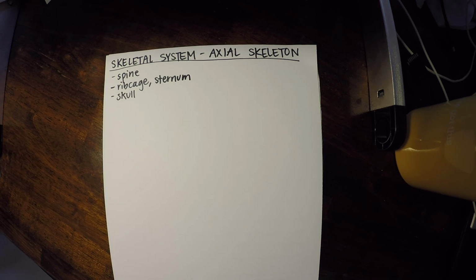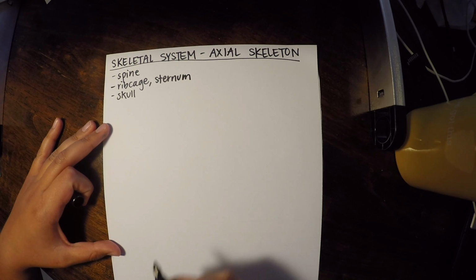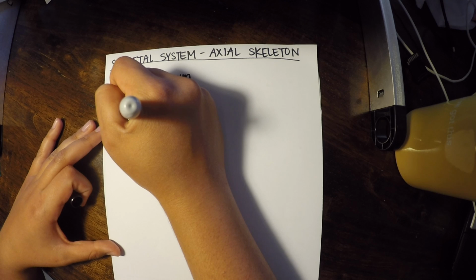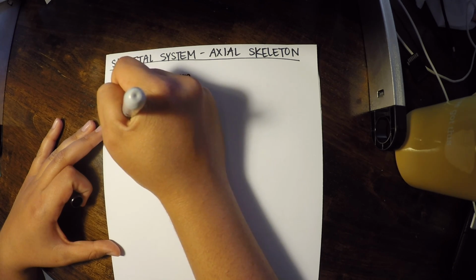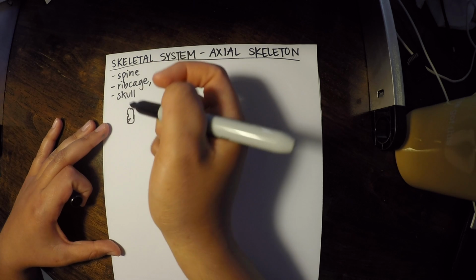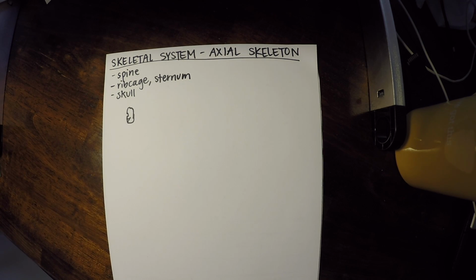Now, let's start with the spine, and I'm going to draw a representation of it out on the side here, and we're going to label everything. So I'm going to draw a little skull here. All right, that's my little tiny skull. We're not paying extra attention to that right now. But now let's go through, and I'm going to draw a little square for each one of our spine bones. And those spine bones are called vertebrae.